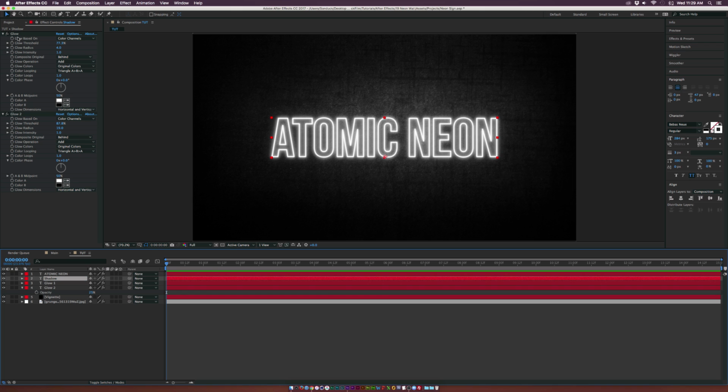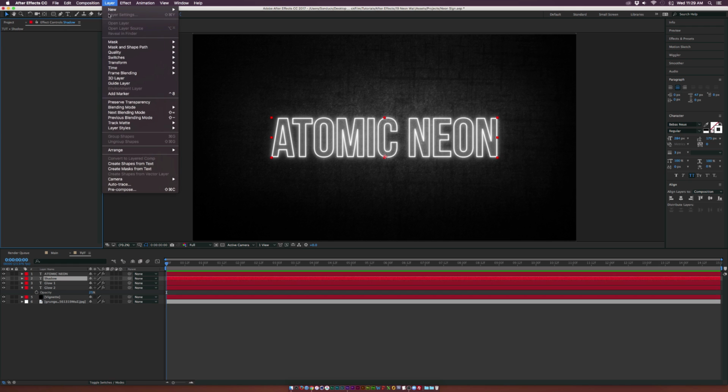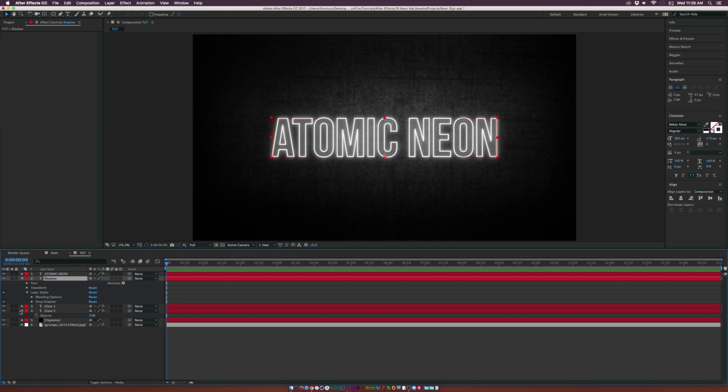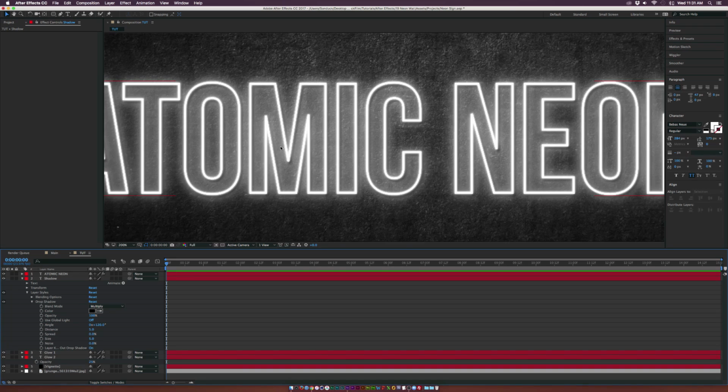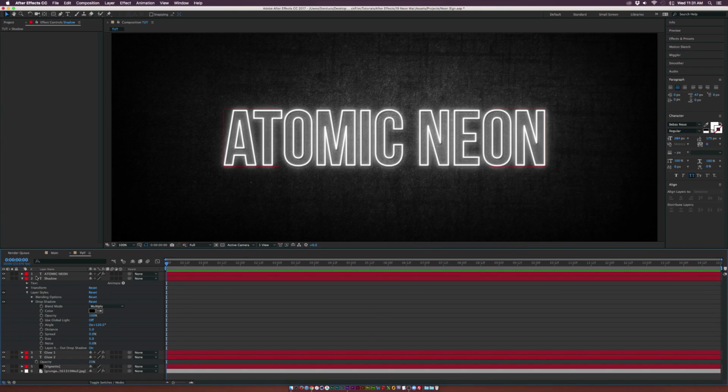And let's delete both of the glows so we don't need them. Let's go up to Layer, Layer Styles, and click on Drop Shadow. Where are you? There you are, Drop Shadow. You are at the top because you are number 1. That is really weird. Okay, so let's go to the opacity, set it to 100%. We'll keep the size around 5 there. And it's also looking good. So basically it's just creating a little bit of depth behind our actual text, and that's cool.